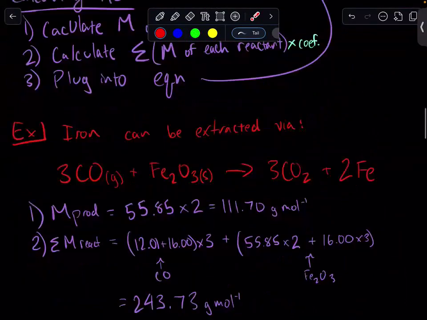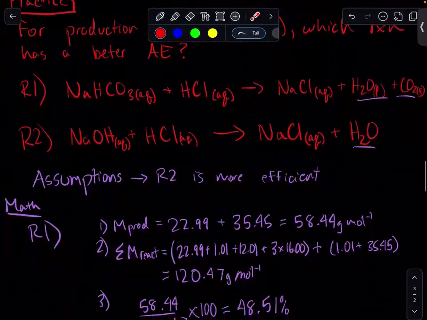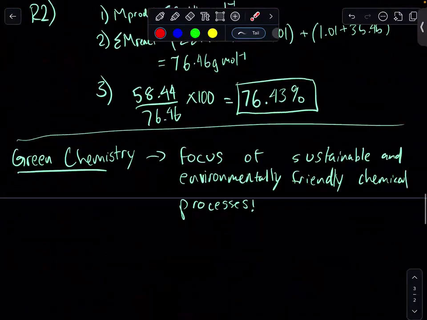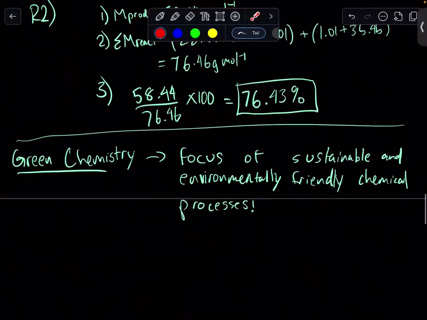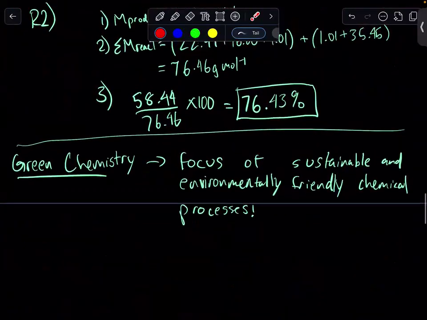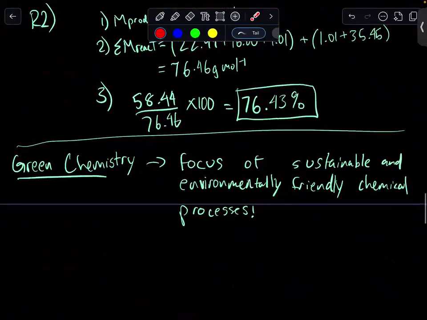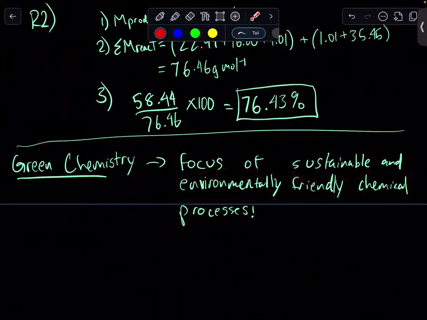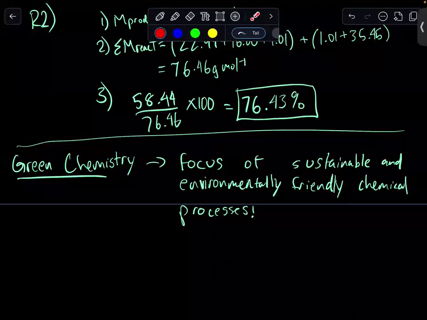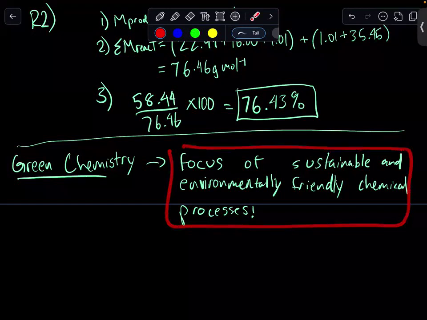So when we focus on green chemistry, we're focusing on percent yield, we're focusing on atom economy, but we also want to look at the byproducts as well as the reactants we're using, whether or not they are more or less available, whether they're more or less sustainable to attain. So green chemistry takes our raw numbers and adds this level of compassion and also a level of logic and sustainability and this green framework that we're coming to use as much as possible.